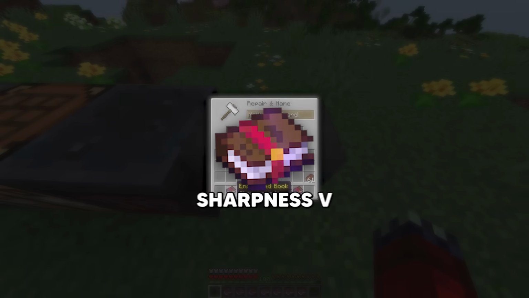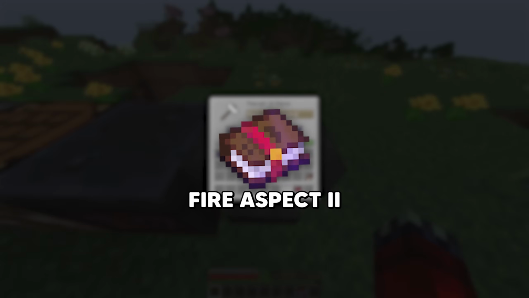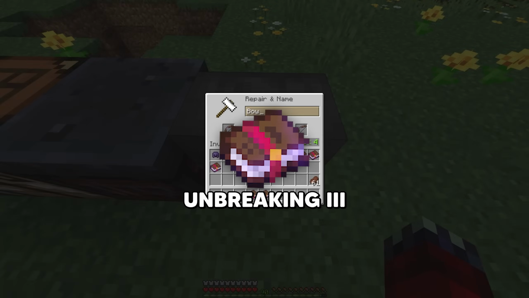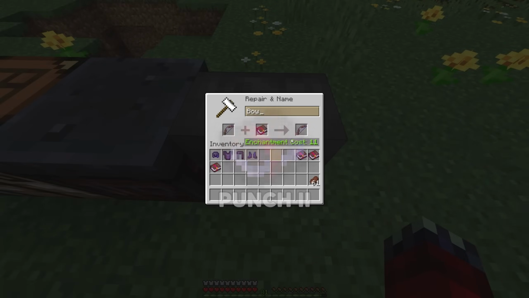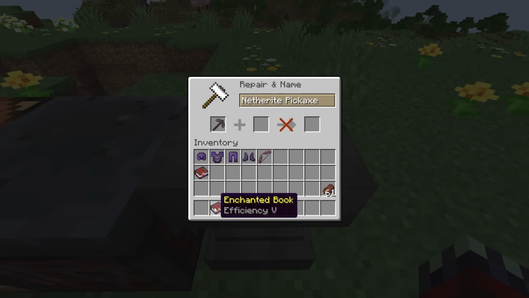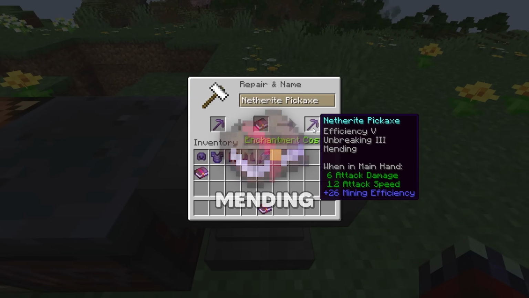For your sword, you want Sharpness 5, Unbreaking 3, Mending, Looting 3 if you want it, Sweeping 3, Fire Aspect 2, and Knockback 2. For your bow, I'd put Power 5 on it, Unbreaking 3, Flame, Punch 2, and then you can choose between either Infinity or Mending. And finally, for your pickaxe, I'd put Efficiency 5 on it, Unbreaking 3, Mending, and Fortune 3.